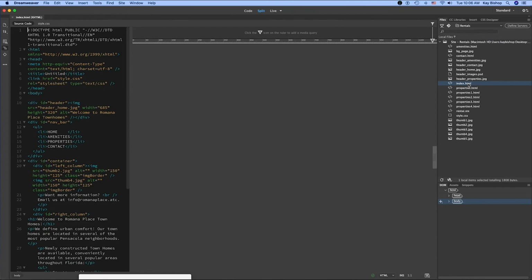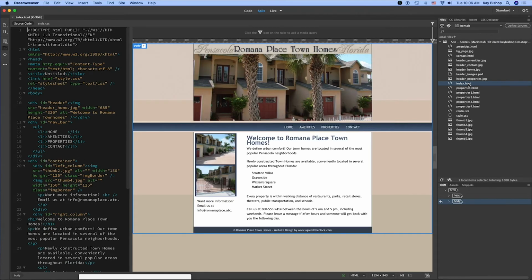This is the home page for this rental site. All I'm doing in this assignment is linking my navigation menu, my footer, the email address, any information that I want hyperlinked, just like you did in the Bistro assignment. So what we're going to do is create either relative links or absolute links. Everything in the navigation menu would be relative links, so I'm just linking to other pages in my site. And then the absolute links would be like to the Against the Clock website, which is another site.